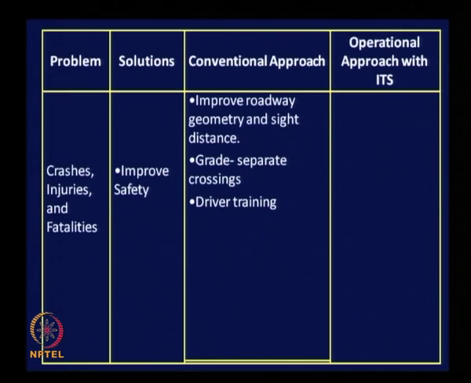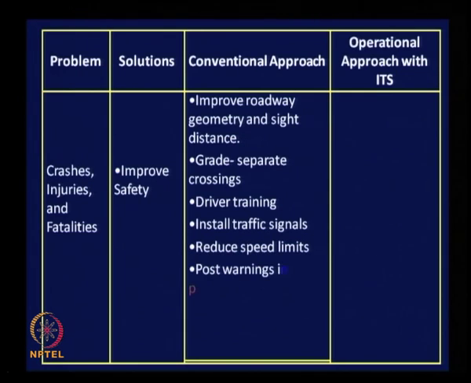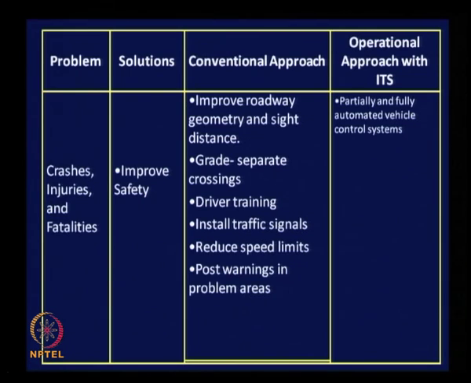Driver training, install traffic signals wherever required, reduce speed limits if required, post warnings in problem areas, install warning signs or signals when required, and related ITS measures or partially and fully automated vehicle control systems. The vehicle should be automatically controlled in case of emergencies or crash like situations.